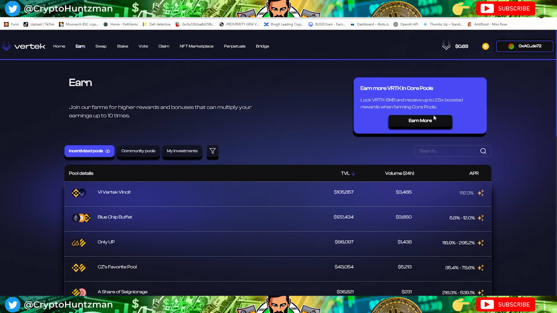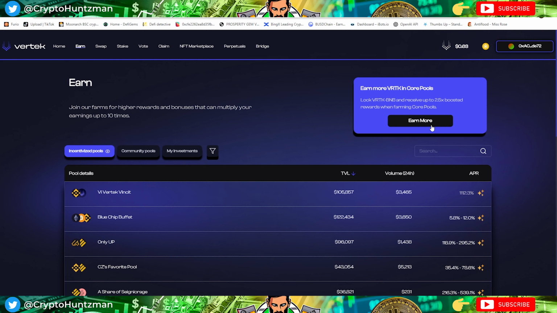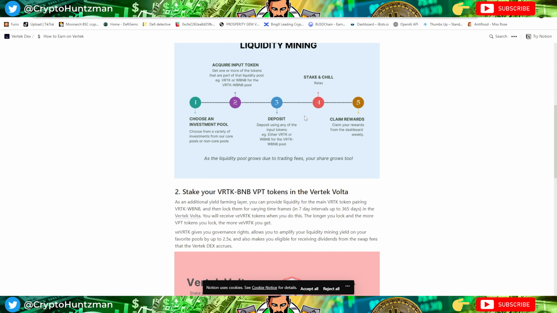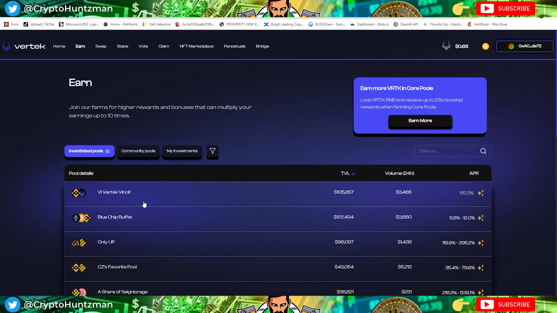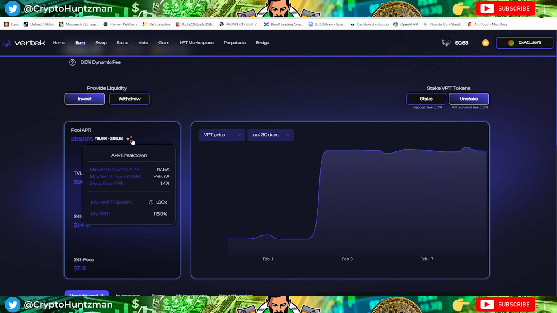So as I said, the boost in the pools requires us to lock up the VRTK and the BNB LP and receive up to 2.5x boost. And now I'd imagine it will be a certain percentage needed, obviously, to get the higher amounts. Obviously, the more you boost or lock, the higher APRs you'll get. So as I said, that's your basic first way of earning, staking it into whatever one of these, and earn, let it be the smaller percentage, you'll be earning from this. So again, you're earning the min VRTK reward, and then you're earning swap fees as well.